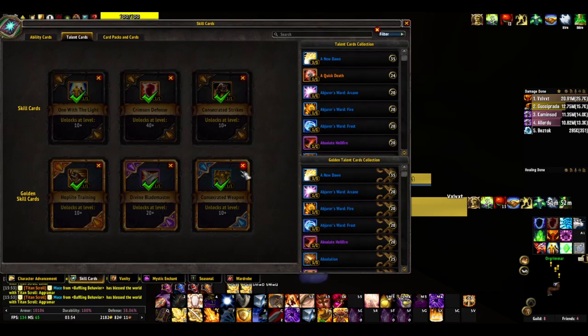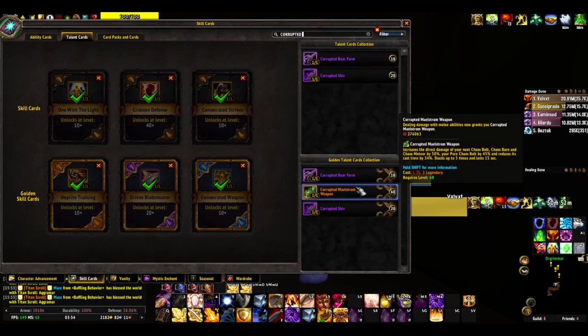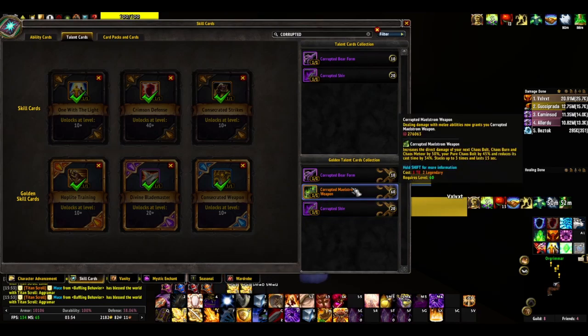However, if you're purely going for pushing Mana Storm, I actually recommend Corrupted Maelstrom Weapon. The reason being is because Pure Chaos Bolt scales with holy damage, and you can get the Soul Leech talent, which heals you for an insane amount. As you're just doing melee abilities, you can just dish out some Pure Chaos Bolts that heal you and do another damage that is modified by your modifiers.